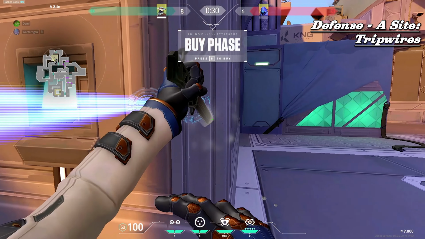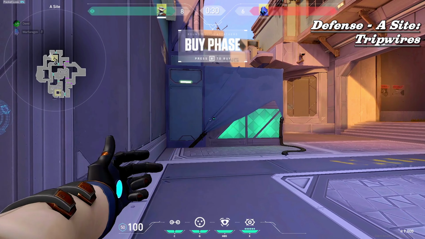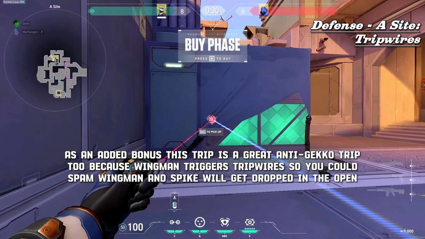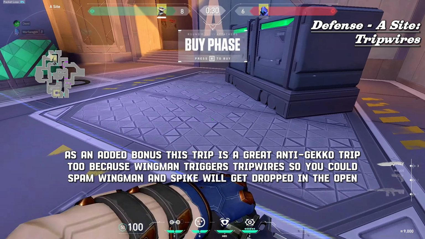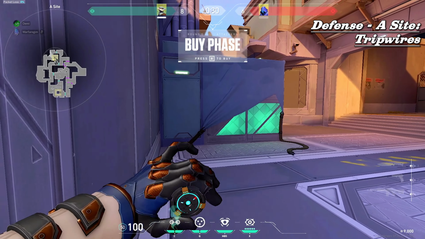You know the drill. If you'd like to play a wallbang setup, there is a tripwire right here on this ripple in the tarp covering the green box. Stick it on that ripple, and it'll go from one part of the site to the other. And once they hit that trip, you can just spray through the box. As I said before, it is wallbangable with medium penetration weapons like Phantom, Vandal, whatever you want to use. It's an easy trip to play backsite with.